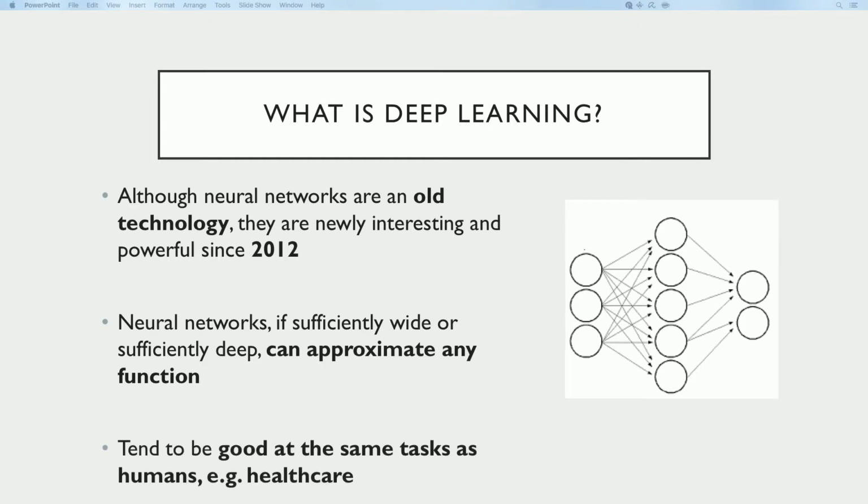These neural networks we are finding in the last year or two tend to be good at the same tasks as humans. Humans, we think, are very good at healthcare. They're very good at taking many different kinds of data, synthesizing them and coming to a conclusion, or looking at radiology image sets or photographs of skin lesions and coming to a conclusion. It turns out the neural networks are good at the same things as the specialists.